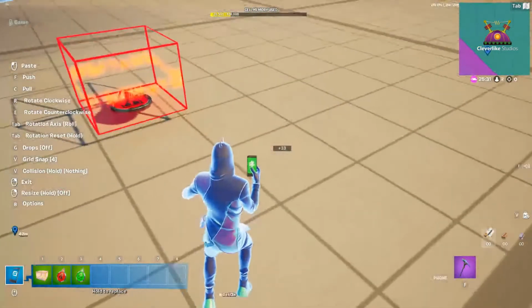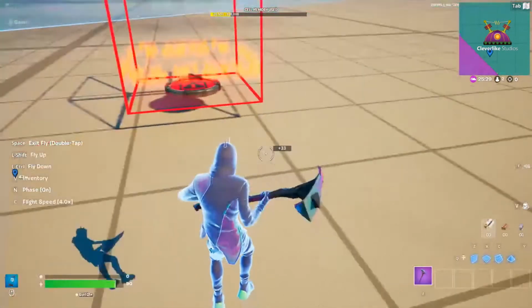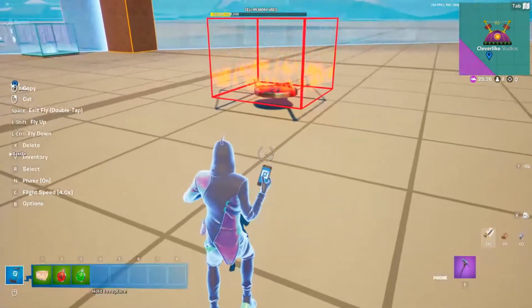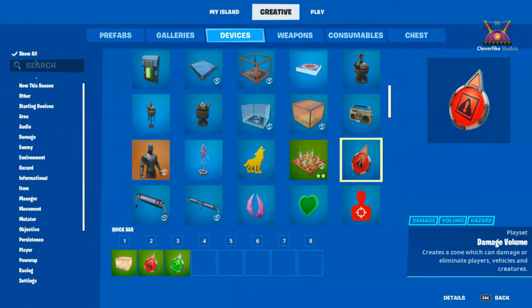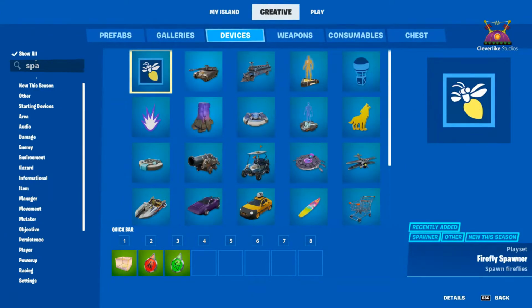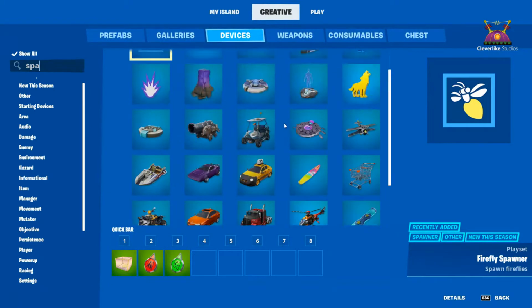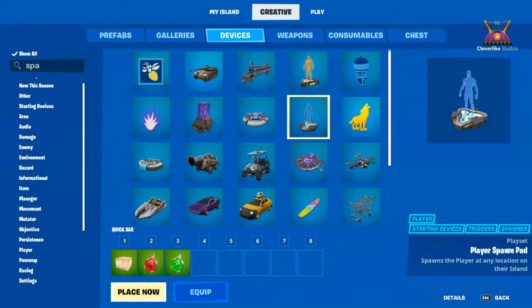Move this one over here. No! Talk about panic. Here it comes. It's coming to get you. Player spawn pad placed now.